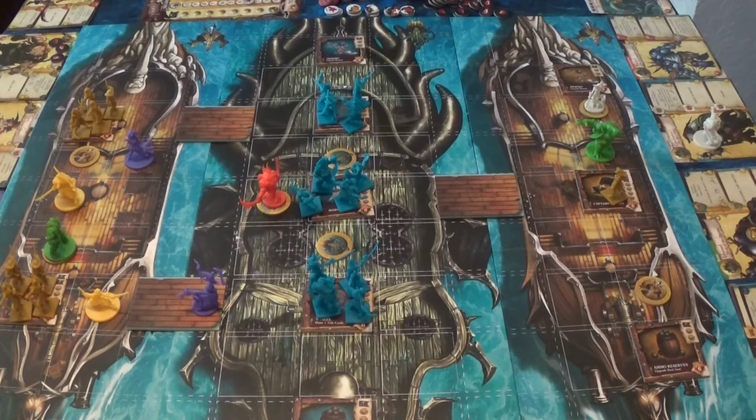I just realised I should have used that to share the wealth. What was that, sorry? When a friendly hero gains coins, one other friendly hero may gain that much coin as well. I'll use it next time. Take it now. It's not your fault, you forgot. We're doing the demo, so just take it.